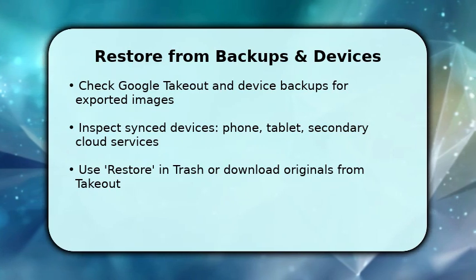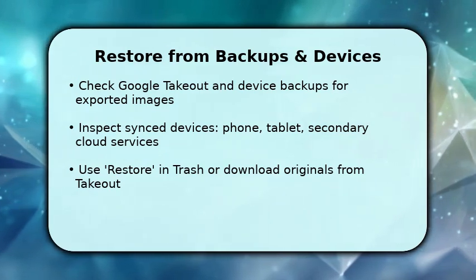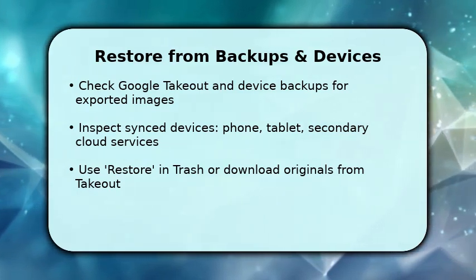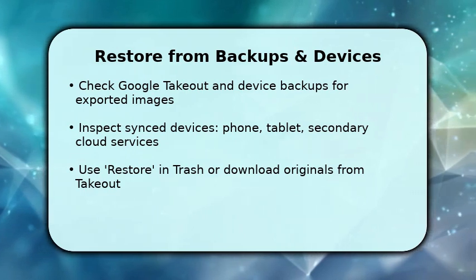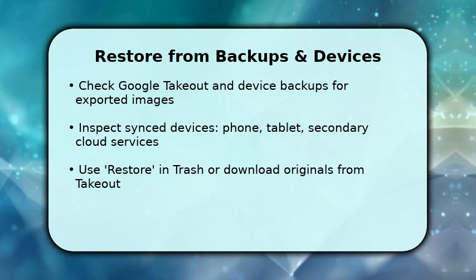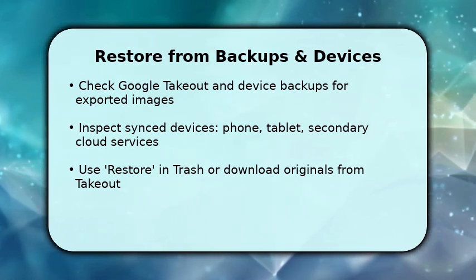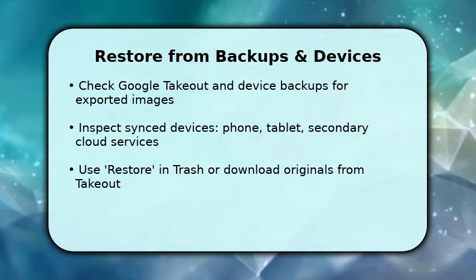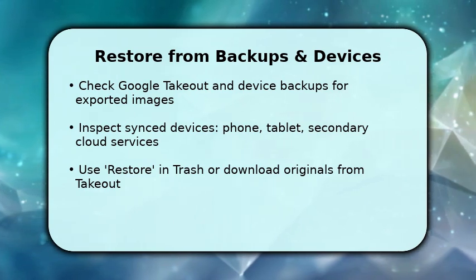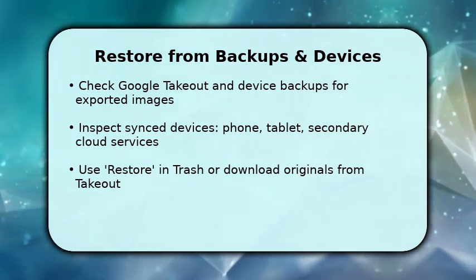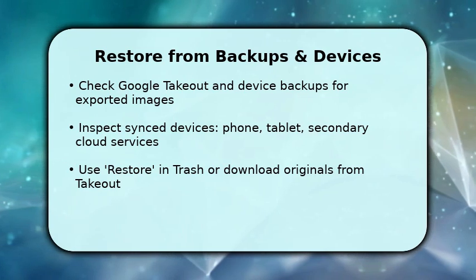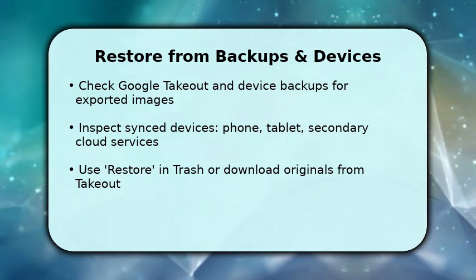Next, move into Restoration. Use Google Takeout to check if you previously exported photos, download any available archives. Then inspect all sync devices, phones, tablets, laptops, and any secondary cloud services that might hold copies. Once done, open Trash in Google Photos and use Restore for items still within 60 days.